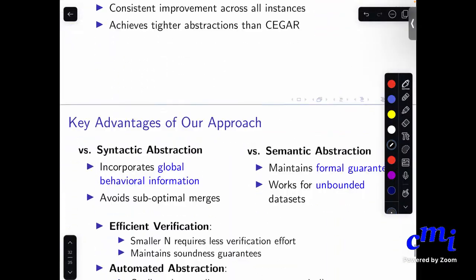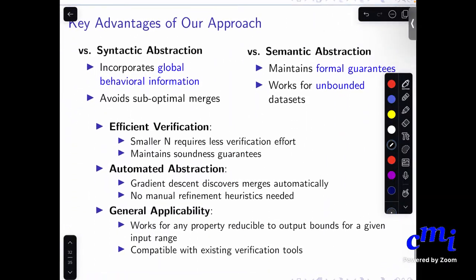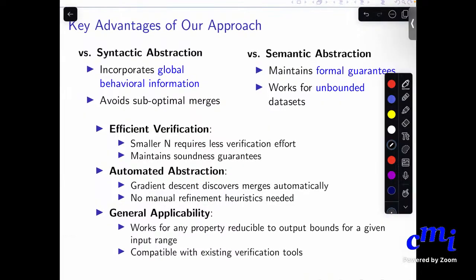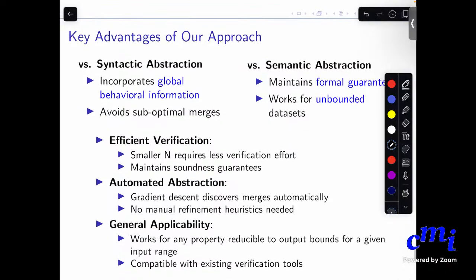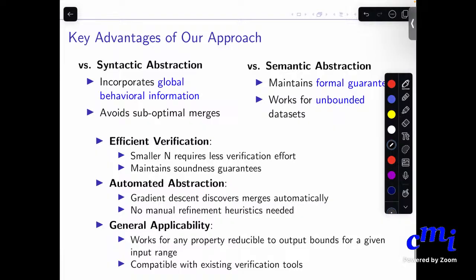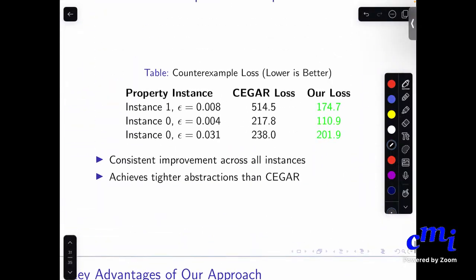And so over here the key advantages is that... No, but the real thing is loss is fine, but on real properties in your experimental section, there wasn't anything to show actual performance, how many it did verify, how many did not. These are the property instances, and with respect to that we have performed, whether in Sigurd what is the loss, and in this gradient descent based technique what is the loss.